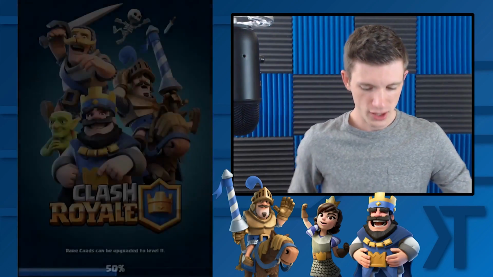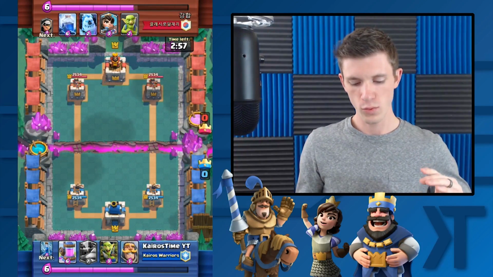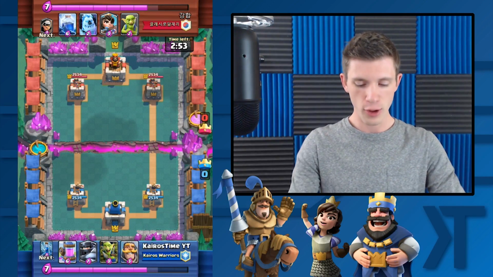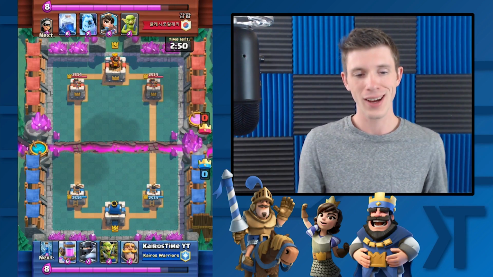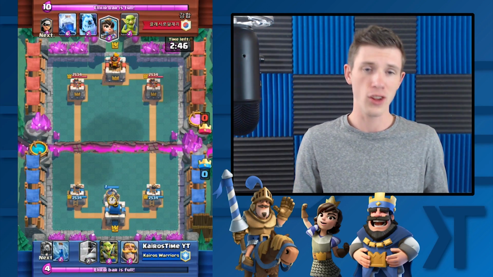So this was a match, this was my 11th win, and he really put me into some tough situations. I have the perfect opening hand right here with this Elixir Collector. I don't know that he has Lightning, so obviously it makes sense. We'll put down the Elixir Collector. That's a solid move.